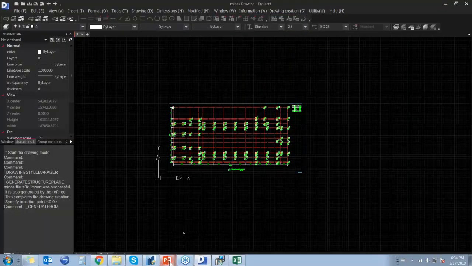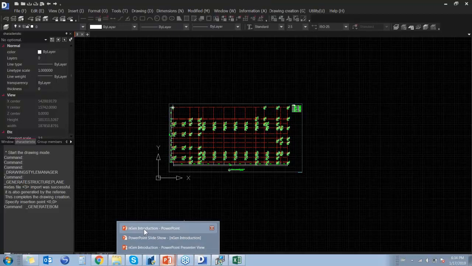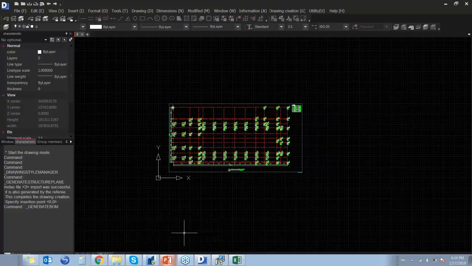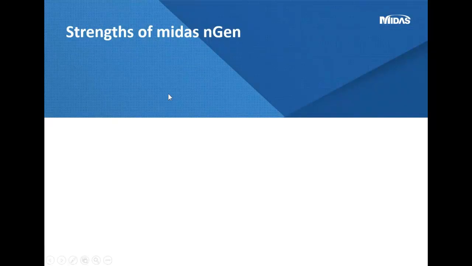So let me go back to the presentation. All right. So we have seen the demonstration of MIDAS nGen, how we created the entire steel and RC model in MIDAS nGen using the drawings, and then we saw how we could generate the output drawings that are required.